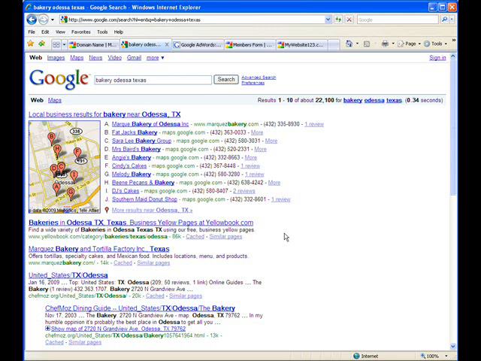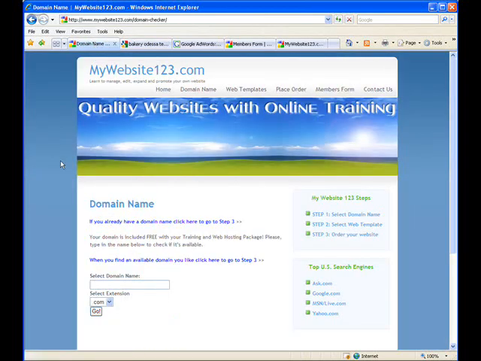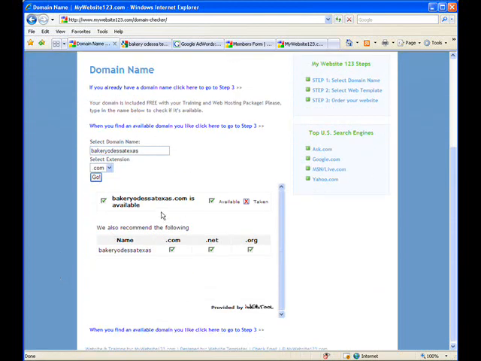So we'll go back to our domain name availability checker, and let's type in bakery Odessa, Texas, and we hit go, and there you have it. BakeryOdessaTexas.com is available. Let's try to shorten it a little bit. Maybe Bakery Odessa is available. Okay, Bakery Odessa is available.